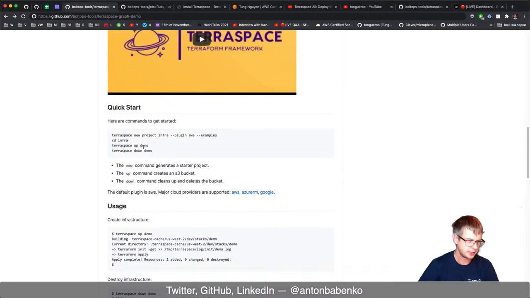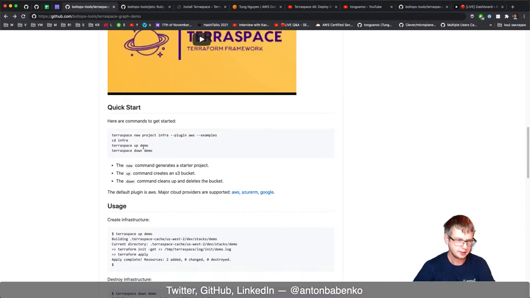So Terraspace is not replacing or doing anything extra than providing you, let's say, an opinionated structure for your infrastructure repository, and letting you bring up or bring down some infrastructure. That's pretty much the main idea of Terraspace. It will not generate, but it will enhance Terraform code, put it into a specific location, and then run Terraform commands there. Sounds pretty much the same way as you may imagine about TerraGrunt.